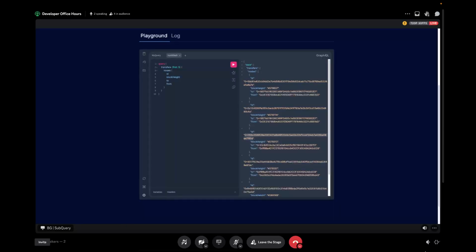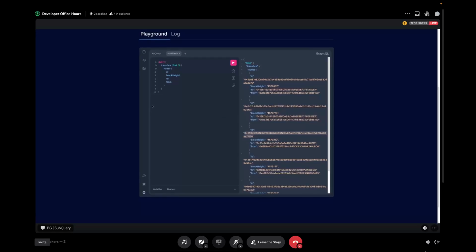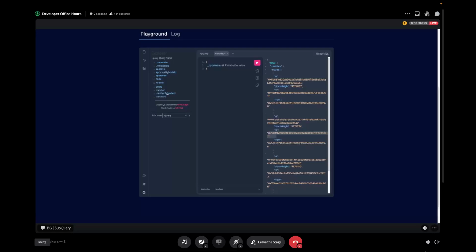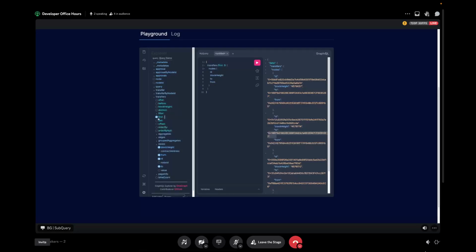Obviously, with indexers, you're not limited to those primitives that you can only see in the block explorer itself. You can be more flexible in trying to fetch the data that you need.